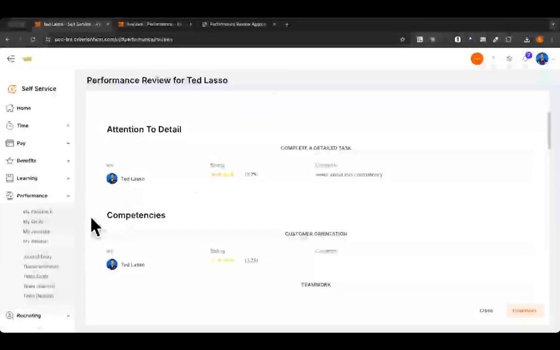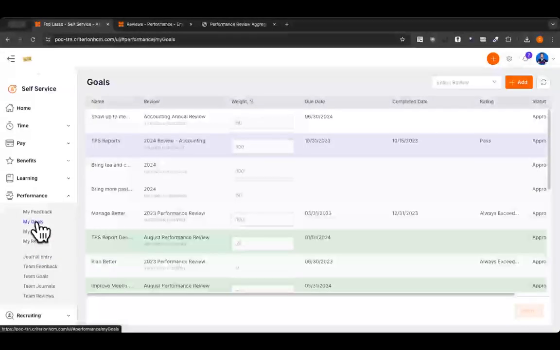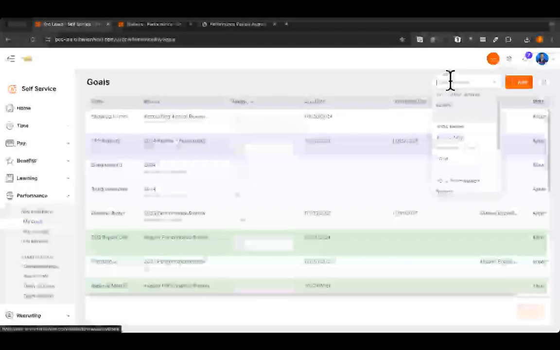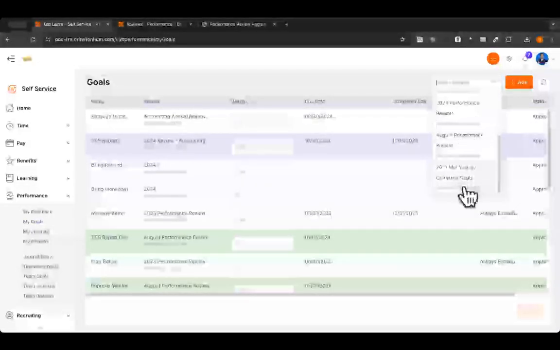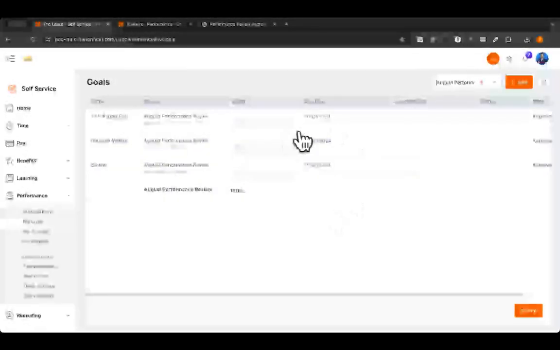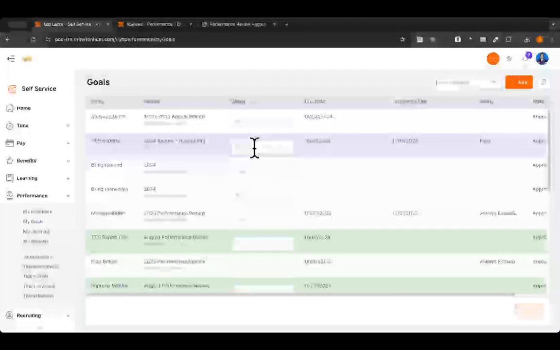As I mentioned, I do want to talk about goals. So if I had a future review period out there, I can add goals out here for my next review period. I can also just look at the goals for a certain review period if I want to using this. So if I want to look at just these, I can do this. Now these are approved, so I can't change anything, but I can look at the goals out there for previous periods if I want to, or I can see all the goals I've had.